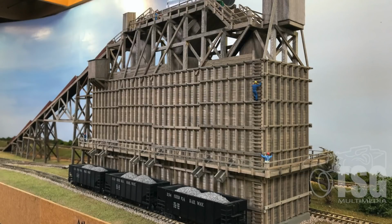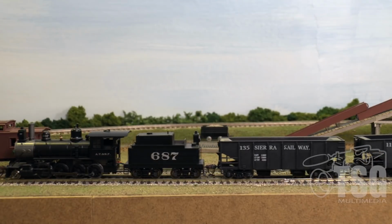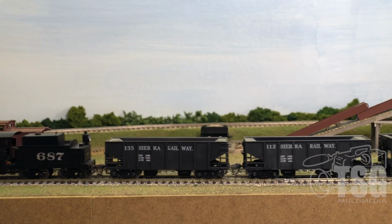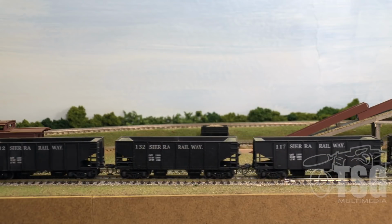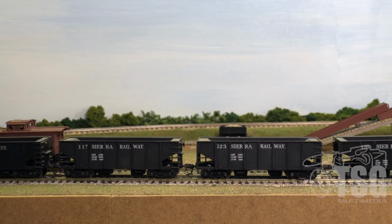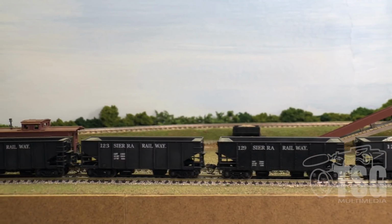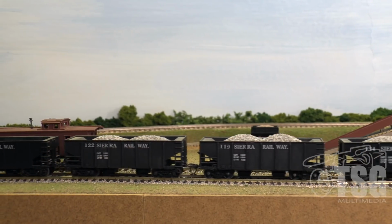My rock cars were built from the old Tyco operating hoppers from decades ago. I bought about 30 of them on eBay, many of them junkers, just to get the bodies and dumping mechanisms. But with new trucks and couplers, paint and decals, they are very similar to the 55-ton hoppers actually used on the project. Plus, they enable me to deliver live loads during operations to the construction site, which we'll see at the end of this run.